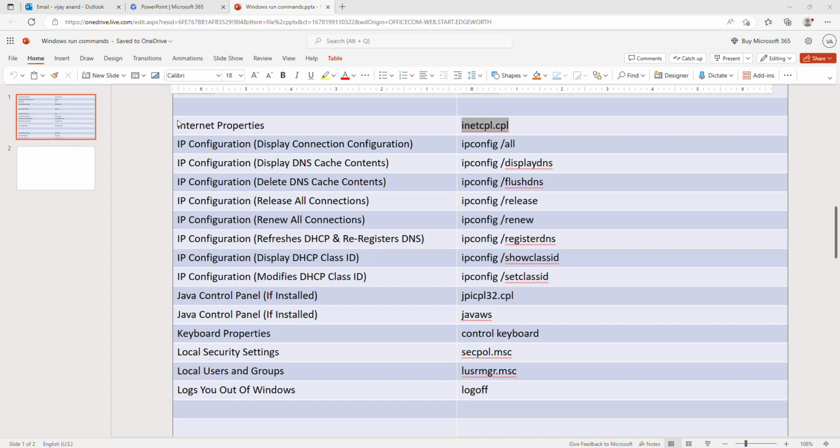So the IPs that are assigned to a system will get displayed here. When I type ipconfig, I get the information for IP address, subnet mask, and default gateway. And if you want more information about IP, I can just give ipconfig /all. I'll get all the details. So what are all the network adapters that are configured along with their IP address, subnet mask, and default gateway. Okay, here you can see the host name, the MAC address, Ethernet. And if you have any wireless devices or wireless adapters, you can see them here.